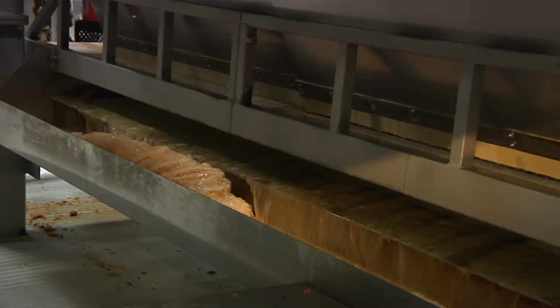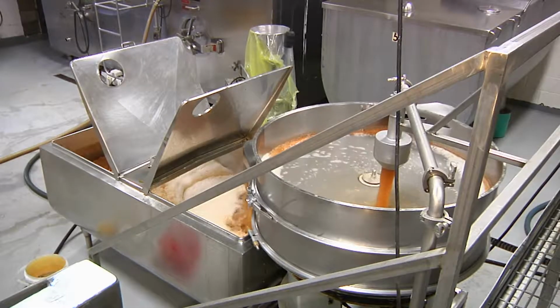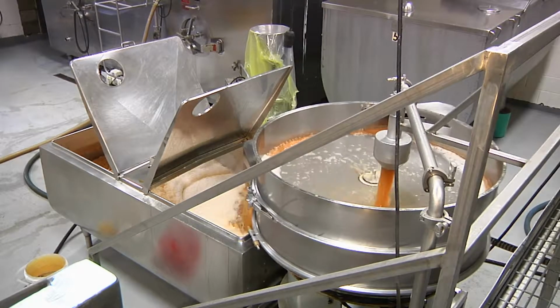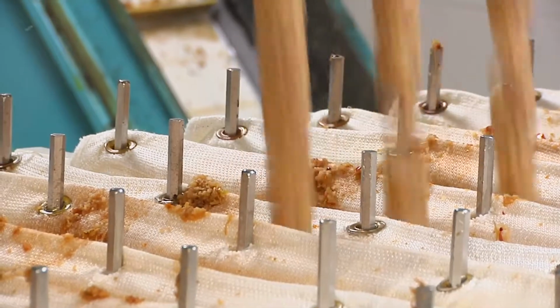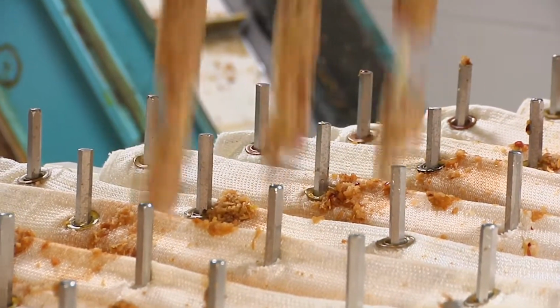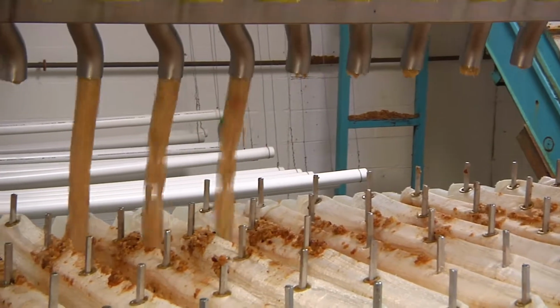New England Apple Products can press up to 1,500 gallons of cider an hour. Yet, except for advances in technology, the methods for making cider are the same. Instead of using cheesecloth and wooden racks to press apples, we use nylon bags and high-density plastic plates and hydraulic pistons. But essentially, we're doing exactly the same thing. We are taking fresh apples, we're grinding them up, we're putting them in a cider press, and we're squeezing the heck out of them to get as much juice out of them as we can.